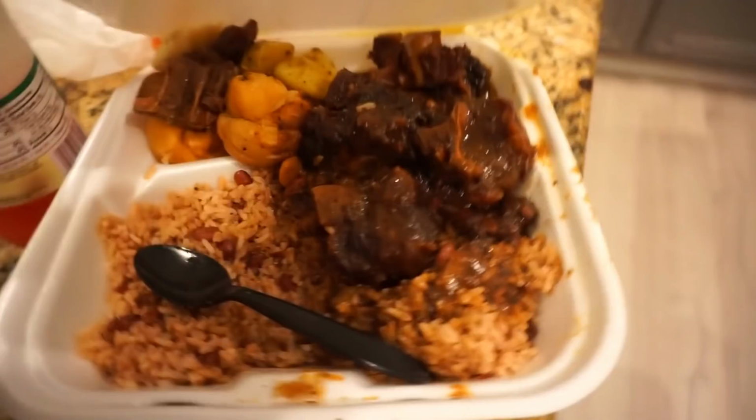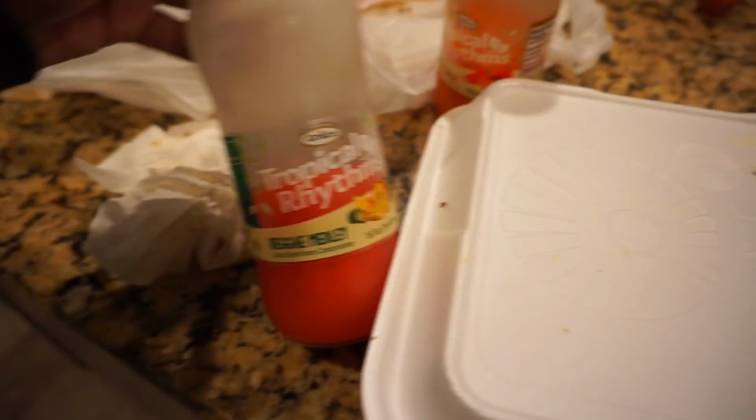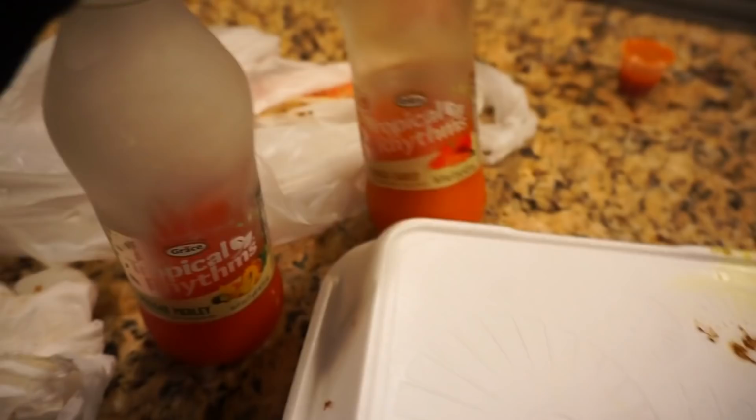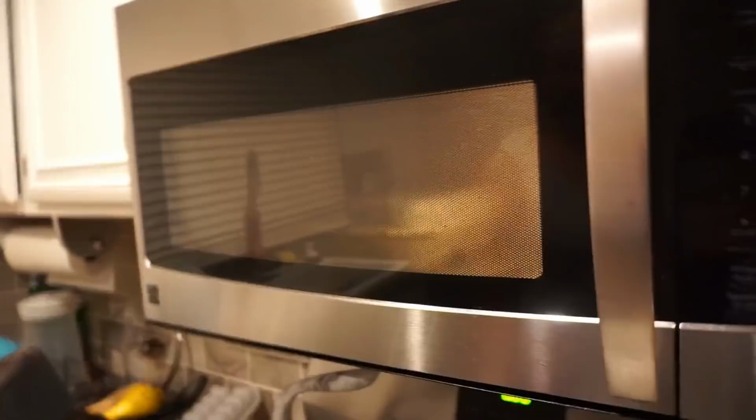That's what I have. Got some oxtail, festival, rice and peas, and we had some tropical. We ain't got no chicken bucks. And then this tropical rhythms, I got reggae melody and he got the mango carrot and then froze it up. And then he got some curry goat in the microwave. Okay, you guys, see you guys at the next step of our process.